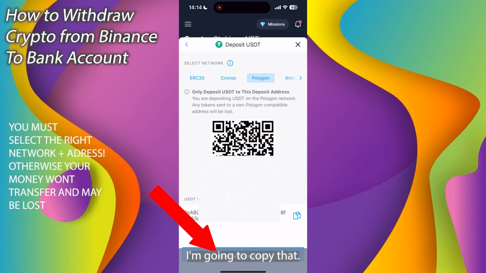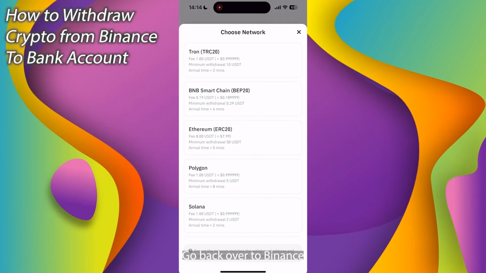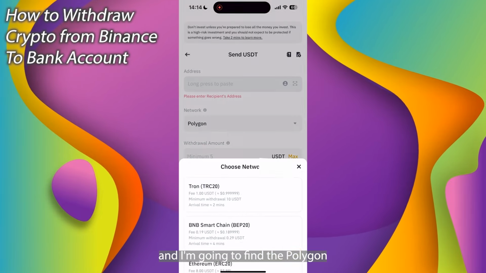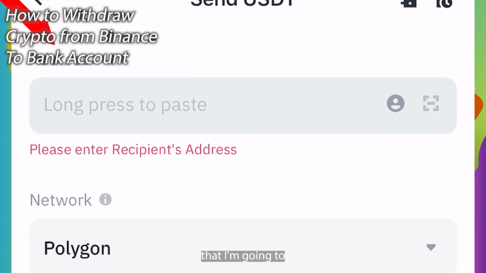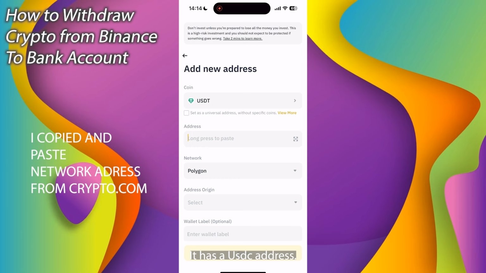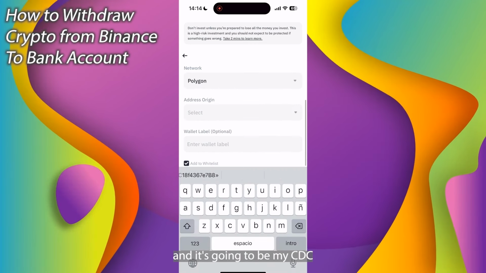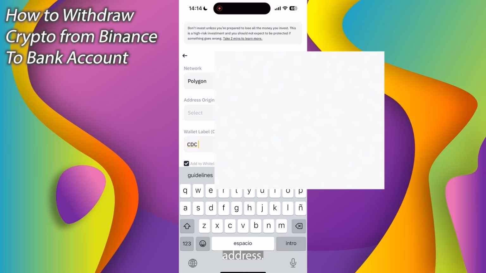I'm going to copy that USDT wallet address for Polygon, go back over to Binance, find the Polygon network and select that. I'm going to hold down and add the new address. It is a USDT address. I'm going to add that right there. The network is Polygon, and it's going to be my CDC address.